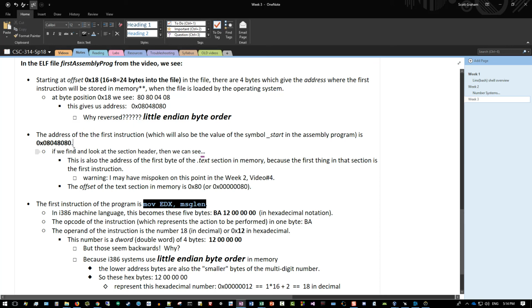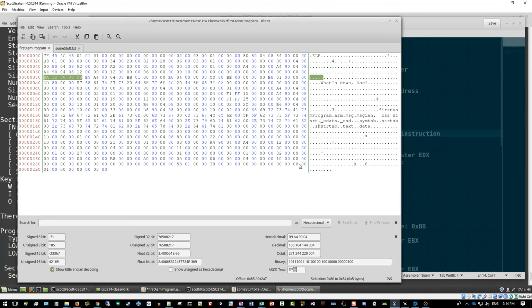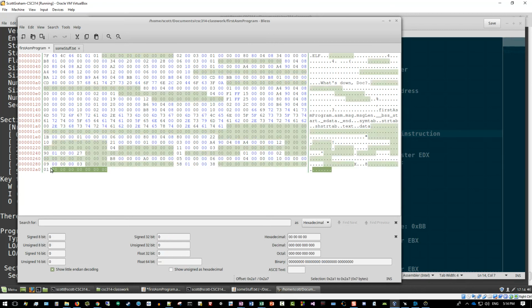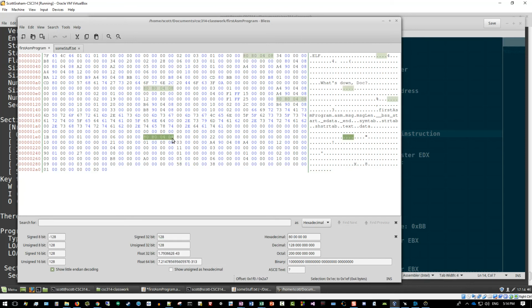I just want you to get a feel for how this works, so follow along with the way I did it. If you need to, go back and rewatch that section of the video. Basically, remember, each section header was 40 bytes, so I started from the end and worked my way back in 40s, looking for the section that already contained this combination of codes.